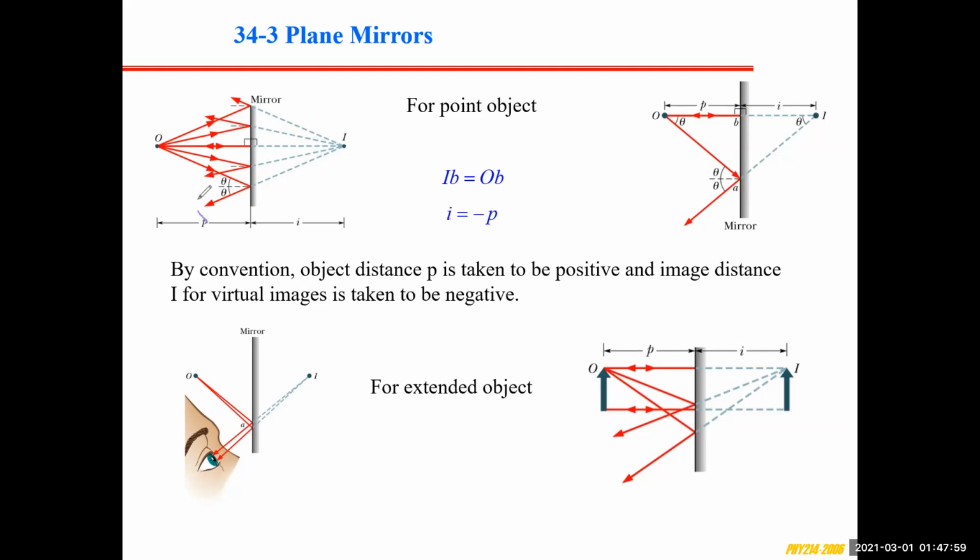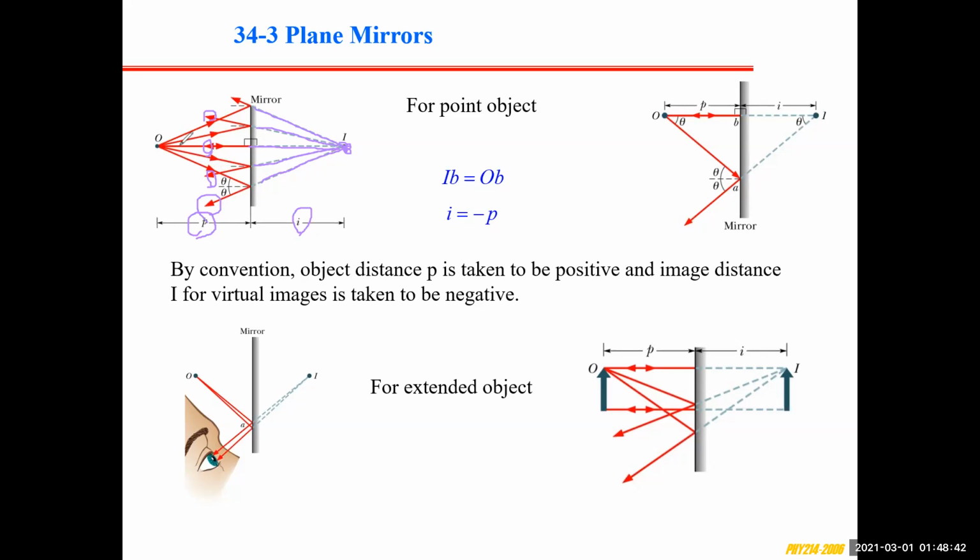So you can see that all these reflected rays do not converge on this side. Okay, so where's the image? In order to find the image, instead of finding it in front of the mirror, you would draw the extension lines of the reflected rays. This one extension line is here, this one is here, and you can see that they all intersect at this point, and this point is where the image is formed. And so this is I, the image distance, and this is P, the object distance.